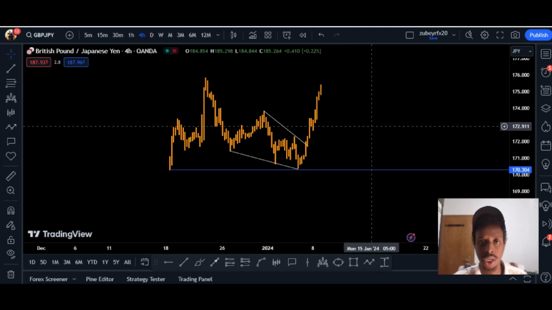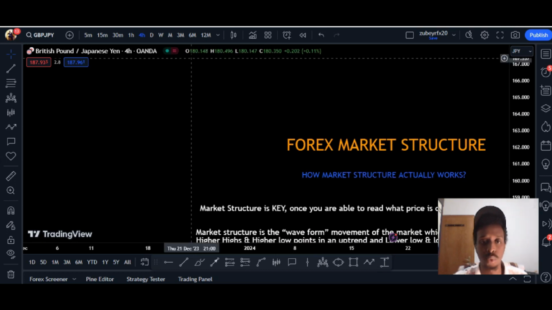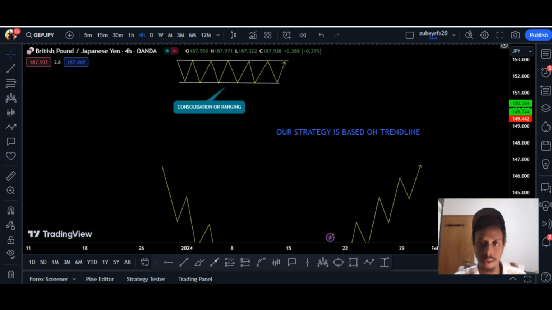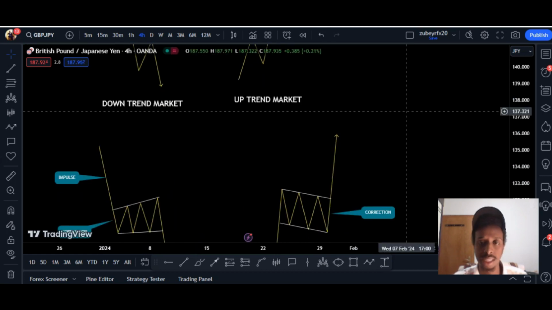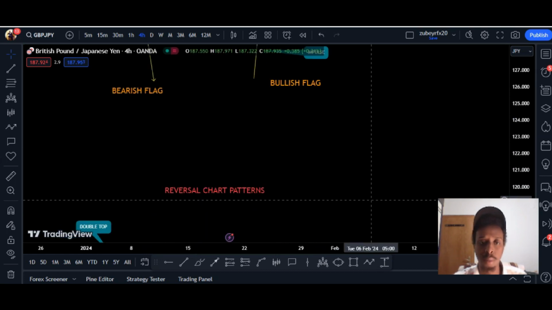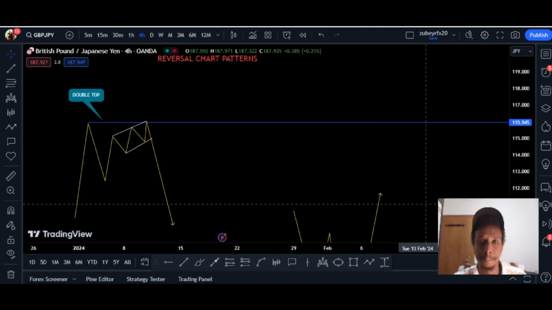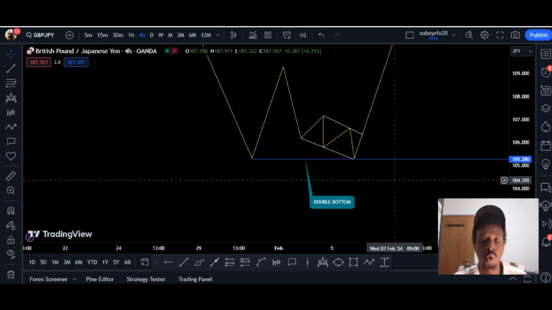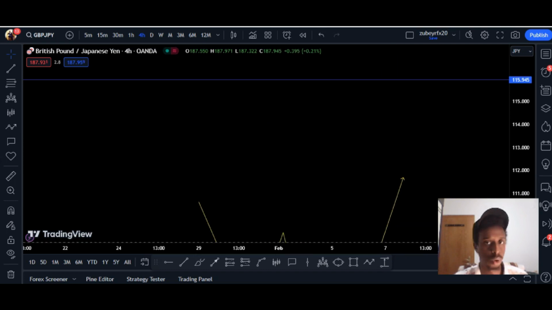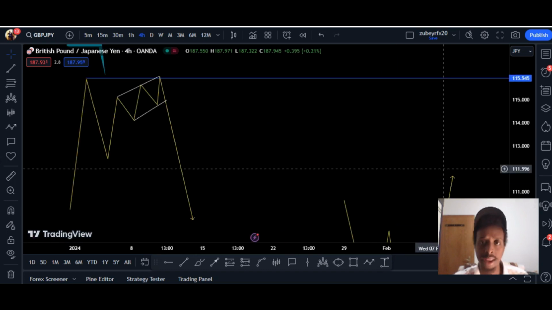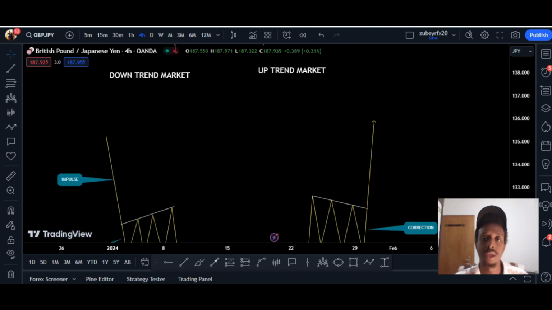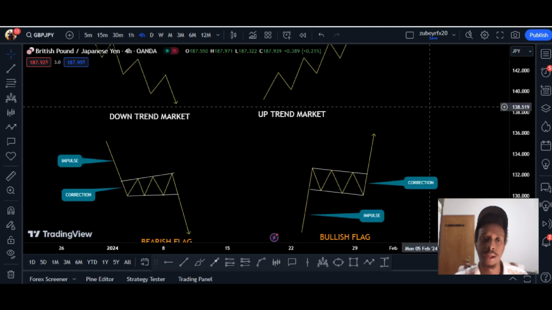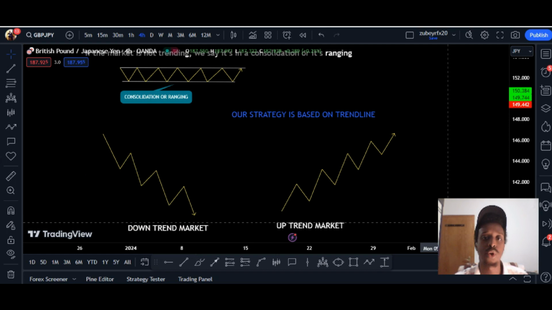And exactly, if you compare to the one that I showed you, here you can see it in a better way. It's almost the same. You see, it's almost the same. This is called a double bottom. And another thing I want to show is how the market moves at the end.